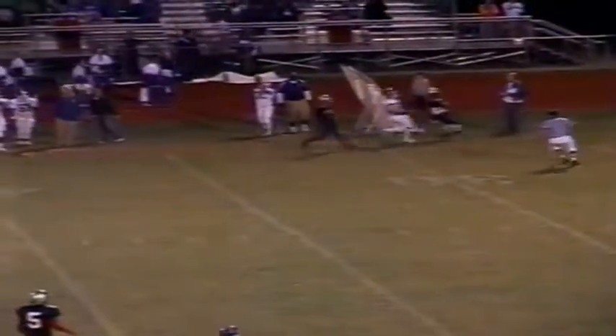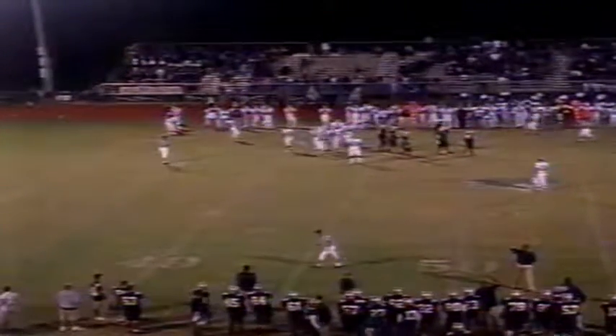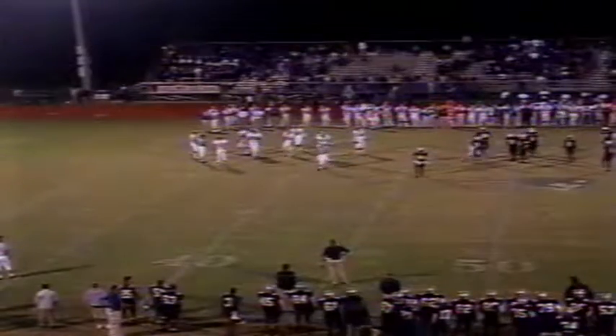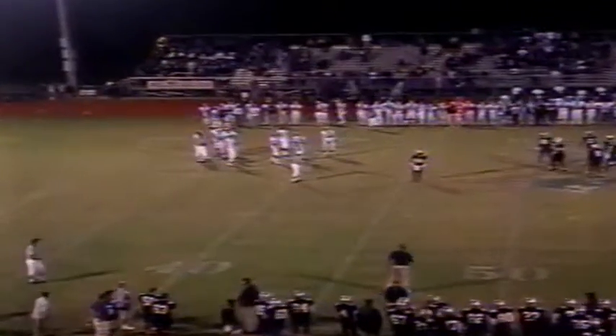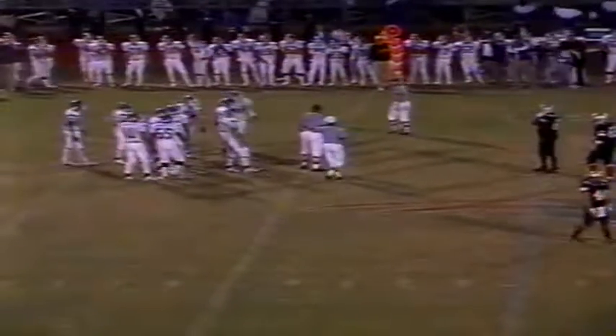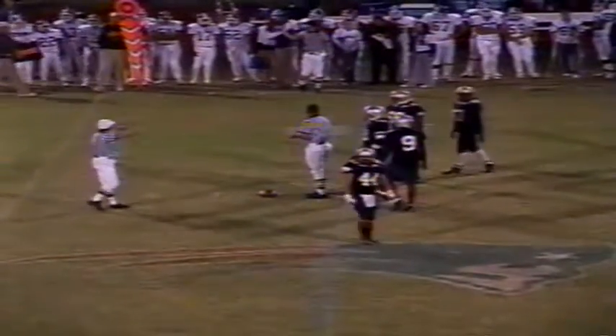Let's get about six or eight right here. Maynard looks to throw, throwing deep down the sideline for Hollinsworth — overthrows him, and a flag on the play. Oakland was riding Hollinsworth down there — got a little illegal contact, some pushing and shoving going down the sideline. At the high school level, no such thing as an uncatchable pass. Zach Barnes, a sophomore, was in coverage and may have been riding him a little as he was running down the sideline. Pass interference against Oakland — automatic first down. That will certainly get the Blue Devils off the hook.